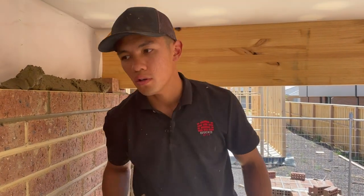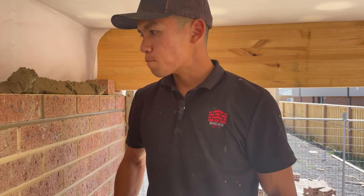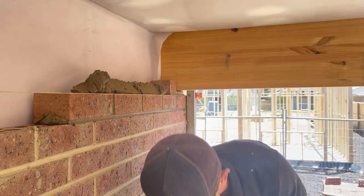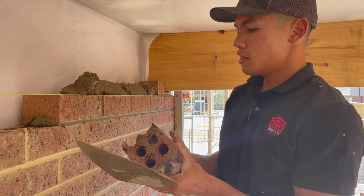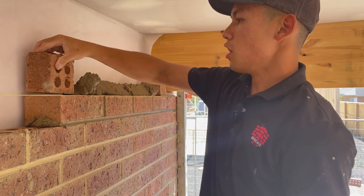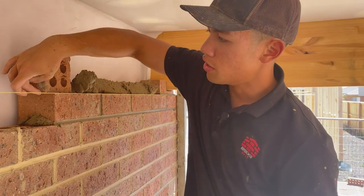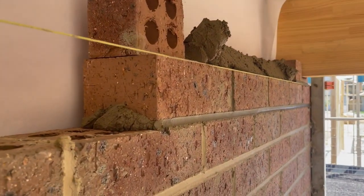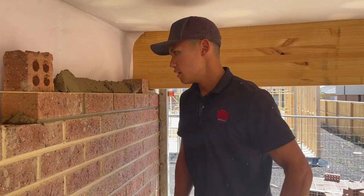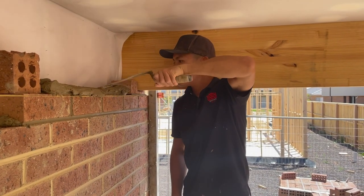To make sure we stay on bond, which is key to building a good corner, I'm gonna put a loose half here. Okay, so that's my half. What I'm gonna do, I'm gonna use the header of a half and just put it on top, facing up, and have the edge on the previous brick below. So like that. Doesn't need to be perfect, it just needs to be sitting there where it is. So now I'm gonna furrow my mud.